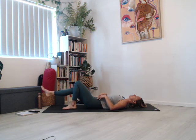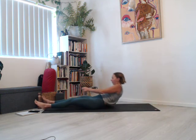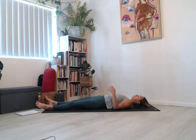You can take your legs up the wall or maybe a bolster at the back of the knees, something like that. Now set yourself up so it's an intentional setup again. The chin is tucked, so the back of the neck is long. Both shoulder blades walk down your back away from the ears. Tailbone tucks. Lengthen out the lower back.